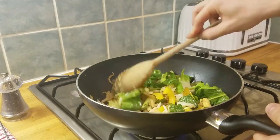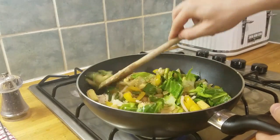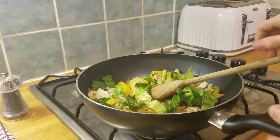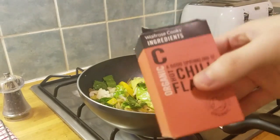So just stir all that delicious seasoning in. We're not going over the top with the seasoning, just salt, pepper, a couple of seeds and stuff. Not going over the top. If you want, actually, for a tip, chili flakes go pretty well.